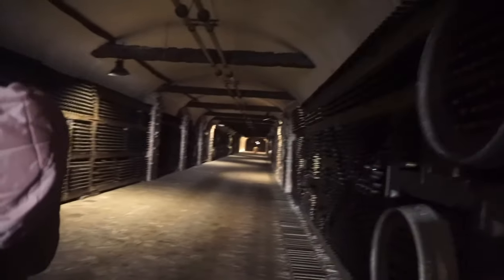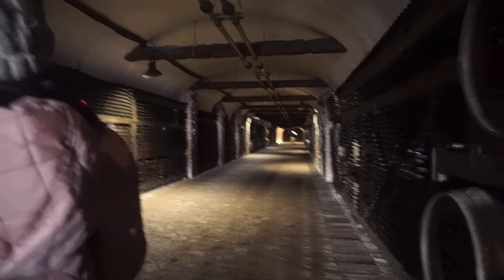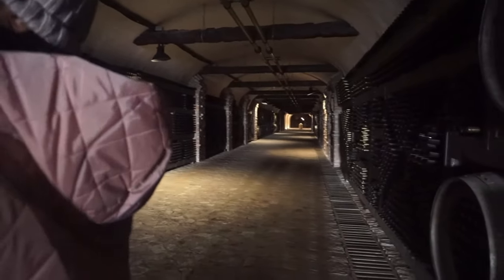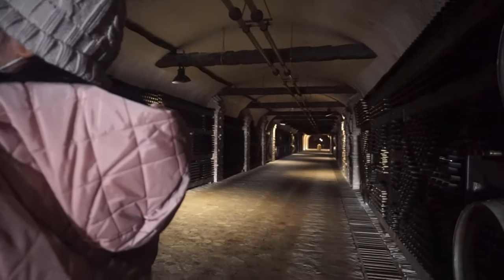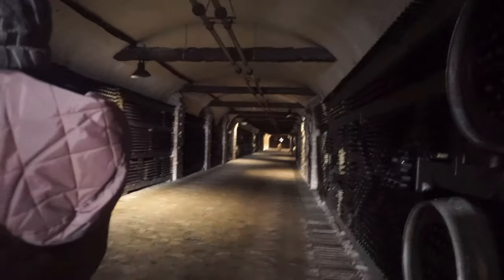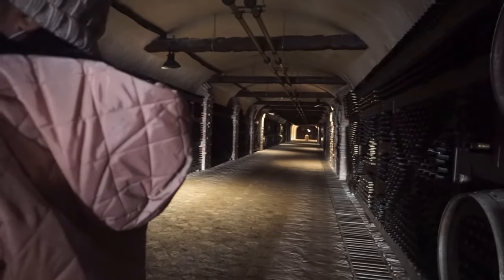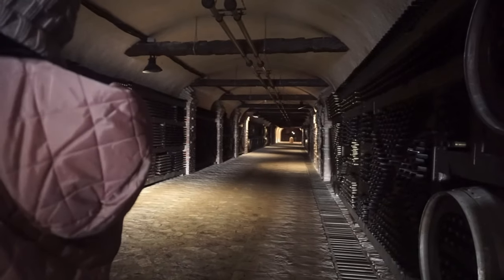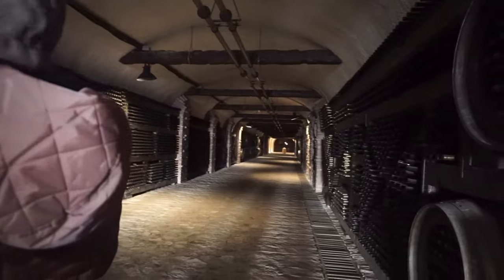So to explain how it works. See this tunnel? This is a fresh tunnel. Imagine a fresh tunnel, and then parallel to it there is a second tunnel. This was supposed to be a railway to Russia. That's why there are two tunnels, which are around 800 meters. And then they have 13 connecting tunnels, which are 500 meters. So in general, the tunnels' length is 7.7 kilometers.